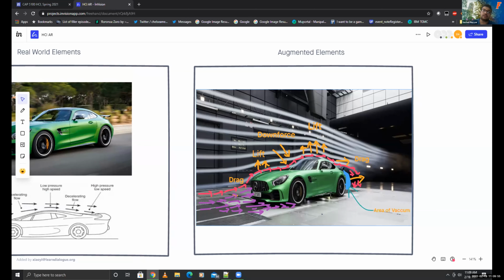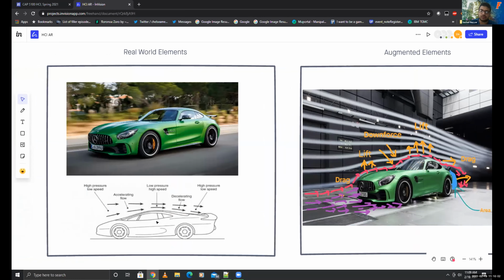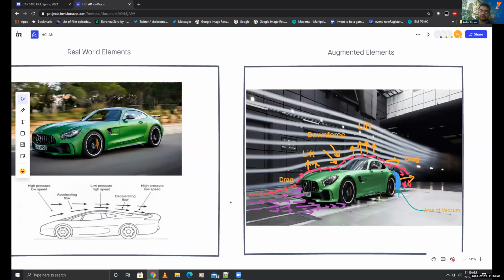Another feature that AR enables is that while with a non-AR view you see one cross section and how forces are applying to it, you could actually physically move around this model in real time and gain a perspective from different sides of the object in question. So you could get a side view, you could just quickly move around and get a rear view, not having to constantly refer to different images, slowing down your uptake of information. This can obviously be extended to various different objects like airplanes or whatever you may be studying.